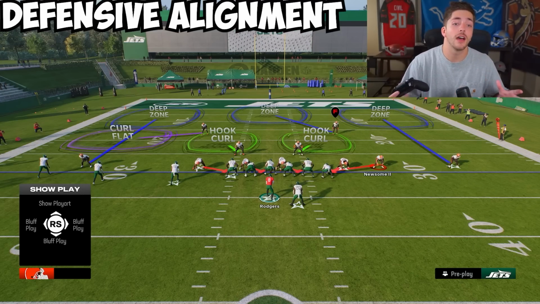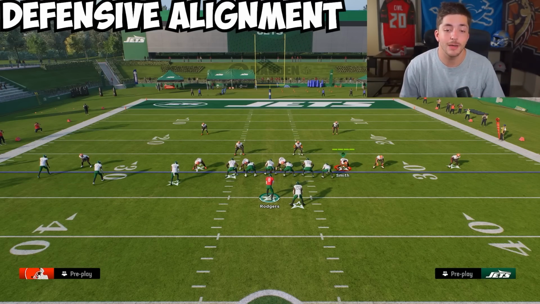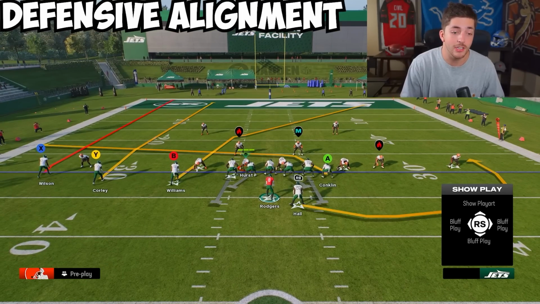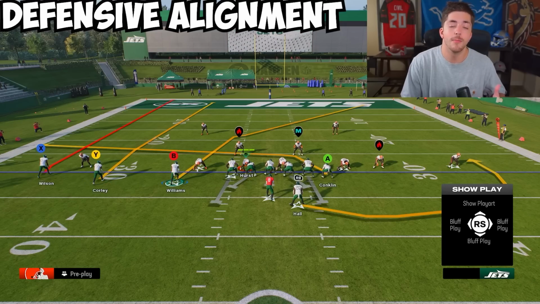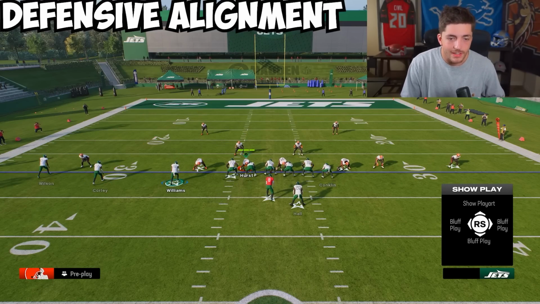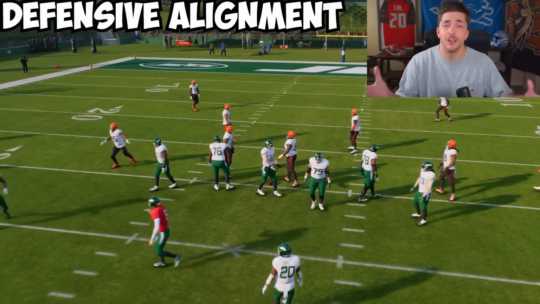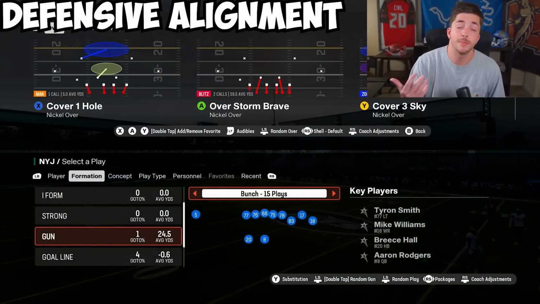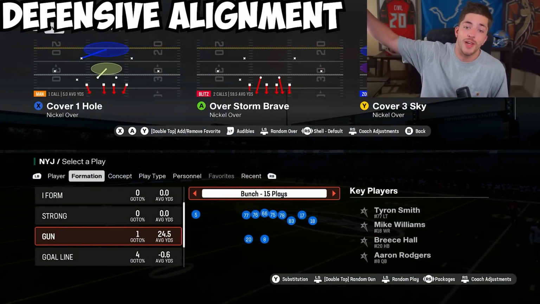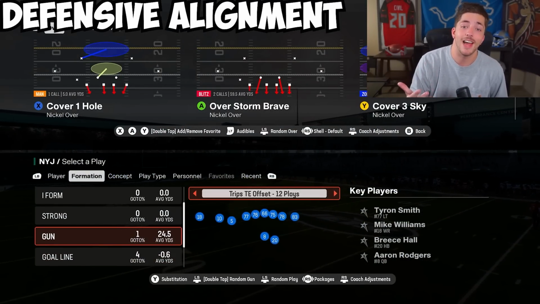A big downfall of this is that sometimes you can get misaligned. As you see right here, we actually have 3 wide receivers to the left of the screen, and we only have 1 cornerback over there. Another issue with this is that it's all alignment issues, really. You can get out leveraged, out aligned. Sometimes it can be bad for run defense because you have corners all the way on the outside. But that's what base alignment looks like.